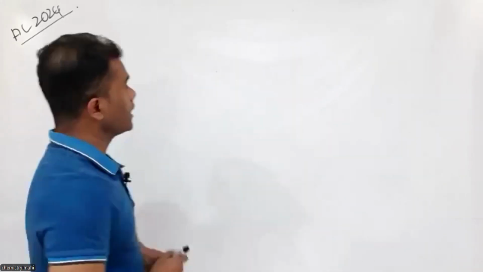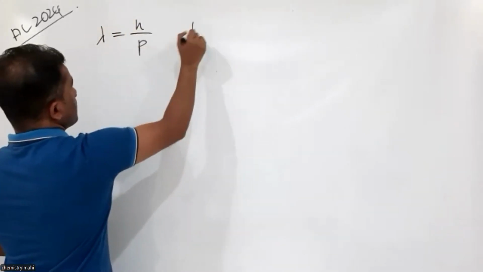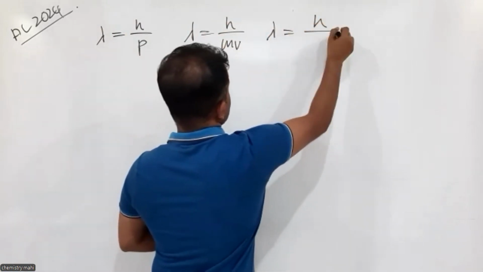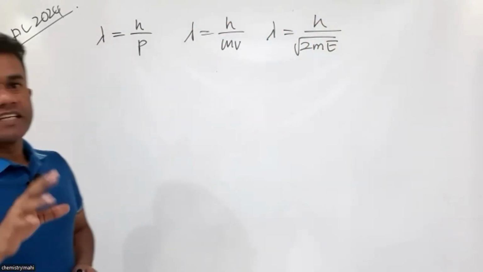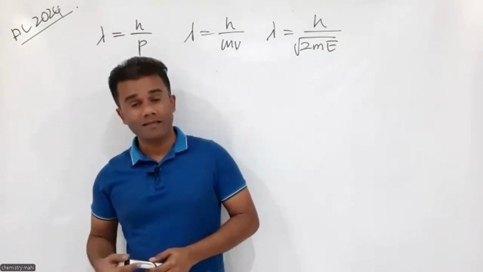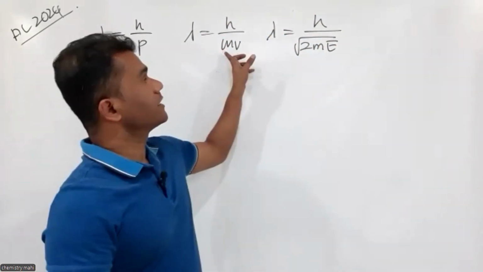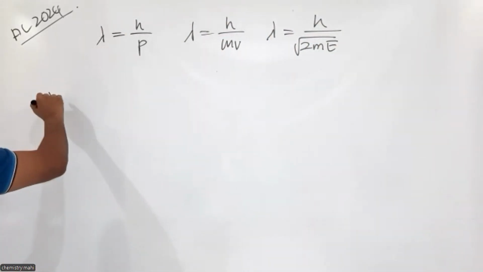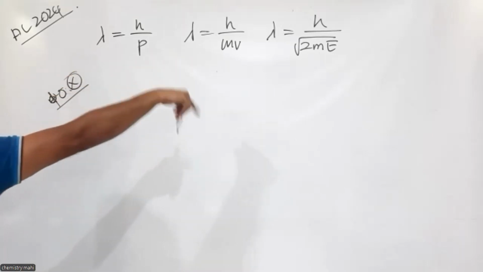In the theory class, I gave you 3 equations for this: lambda equals h over p, lambda equals h over mv, lambda equals h over root 2mE. According to the data and the question, you are given wavelength, masses and kinetic energies. So which one is suitable? Definitely the third one. Then we apply that one to the first particle, X. To X we apply the third equation.